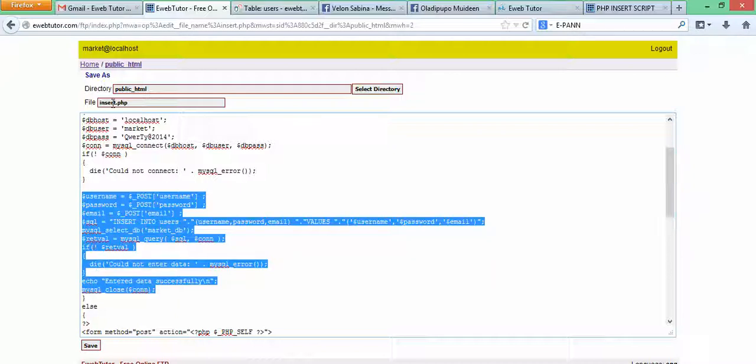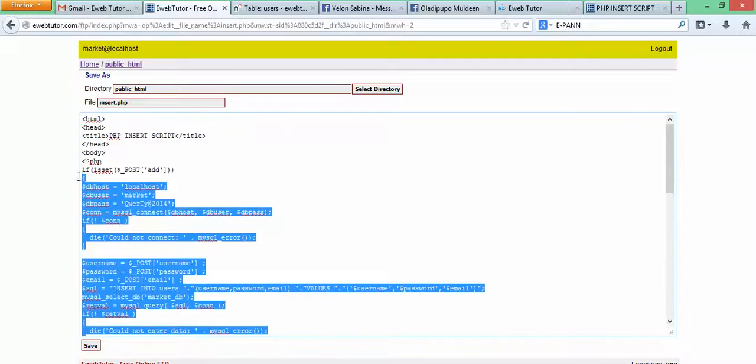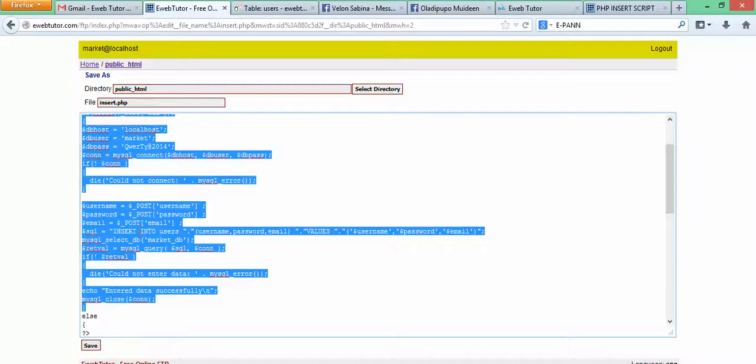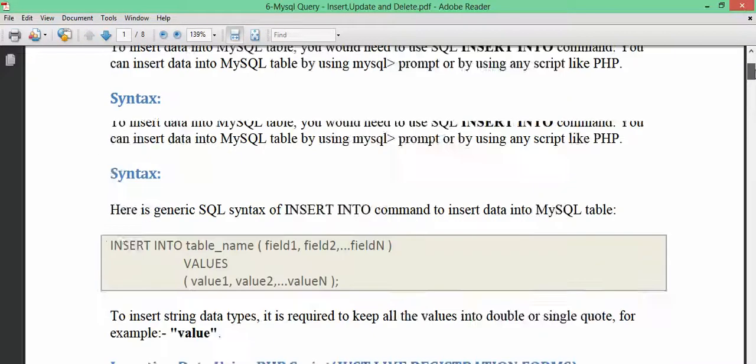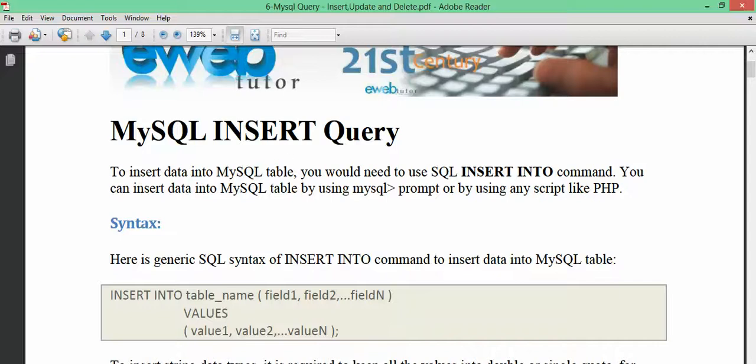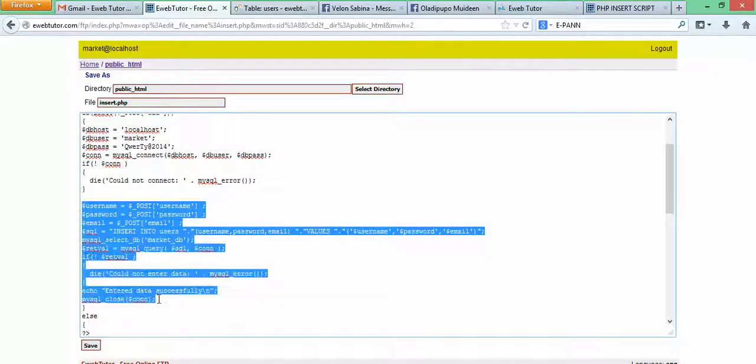After that, all this code up here is what we refer to as the insert script. So this is where we use the insert query. All these things that you are seeing now are the insert script or insert command, and I believe you know what the insert script or insert command does. Inside an insert script or insert command, we make use of the insert query, and that's what we are trying to talk about up here, the insert query.